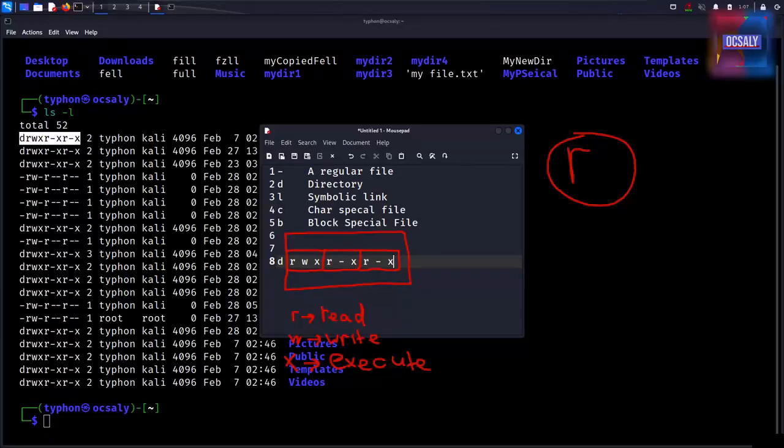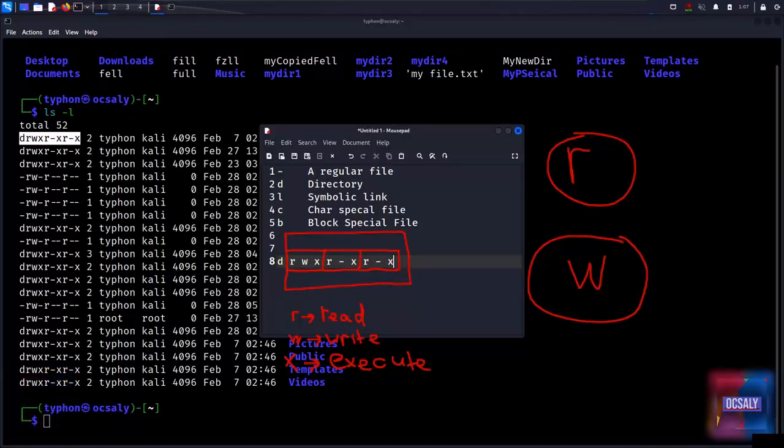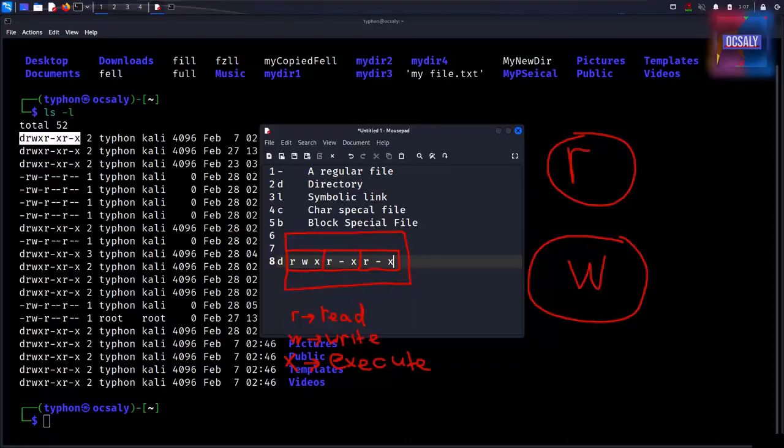We also have W. The W allows a file to be written or truncated. However, this attribute does not allow files to be renamed or deleted. The ability to delete or rename files is determined by directory attributes. If you see W in a directory, it allows files within that directory to be created, deleted, and renamed.